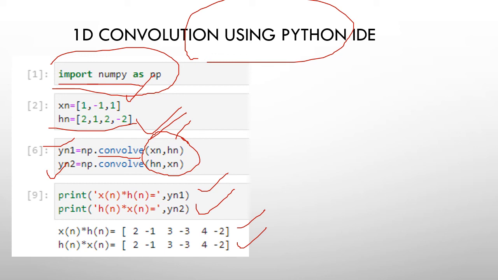So in this session, what we did is we started with the mathematical expression. We computed y of n by solving the mathematical expression, and I have briefly explained the steps you have to follow. After that, we verified using three different methods: the two tools, Matlab and Python, and a simple math rule that you can follow to verify the result. Okay, then we will meet during the next session. Thank you.